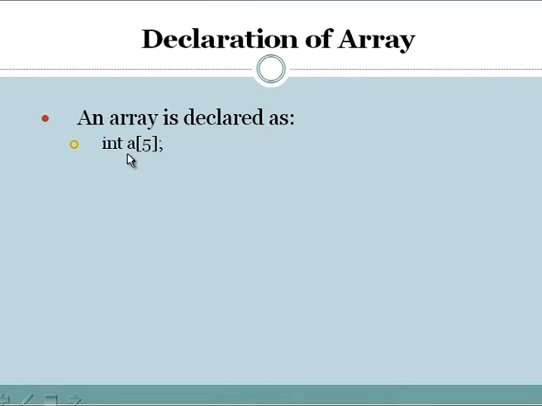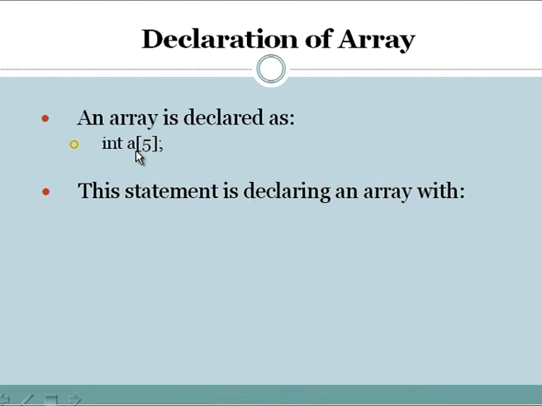Declaration of array. An array is declared just like normal variables. As you declare a variable of int type, you use the statement int a. Now here in this statement we are declaring an array with the name a. Here the name of array is a.